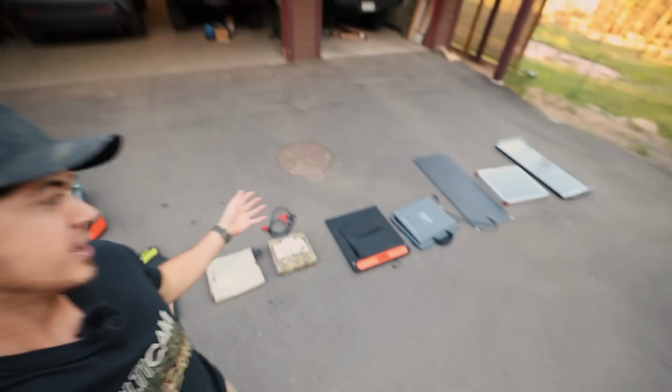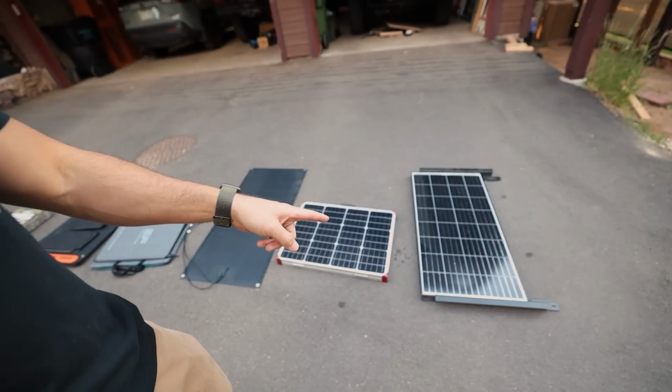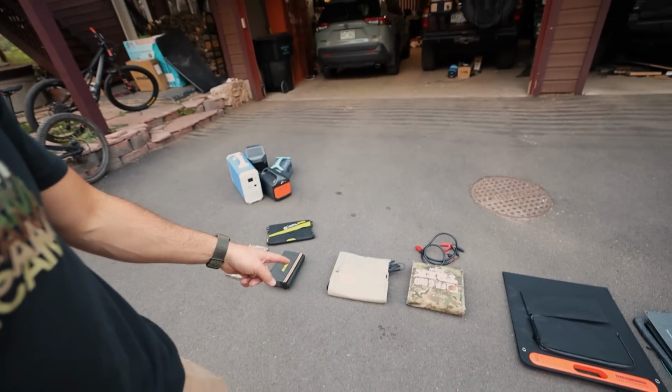Hope you've been well. Today we're talking about solar. I have a bunch of solar panels laid out here, and the video is going to be talking about kind of the different types of solar. We're not going to get too technical. I'm not comparing straight up the power that each of these things are doing because some of them are different, 80 watts, 100 watts. The comparison would be hard. The purpose of this video is more along the lines of there are a bunch of different kinds of solar panels you can get. Fortunately for me, I have pretty much all of them out there.